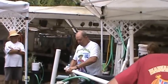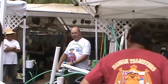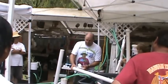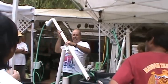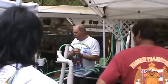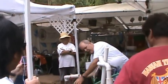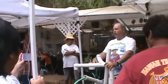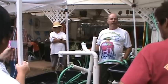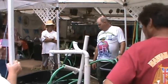So he came to here. Now when he did it, he didn't have this piece and the water was coming out with the hose. But I know I want to hook plumbing, so I came up with the idea of putting this piece on. That way I get rid of the hose, right? The hose is coming up and out of the way, and now I can hook plumbing to here, right? If I had the hose coming out there, how could I stick a pipe? So I need to get rid of that, and that lets the air go out, right? So the air can escape, and there you go. And you got yourself a water pump.